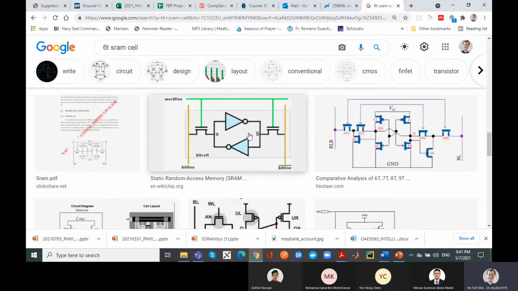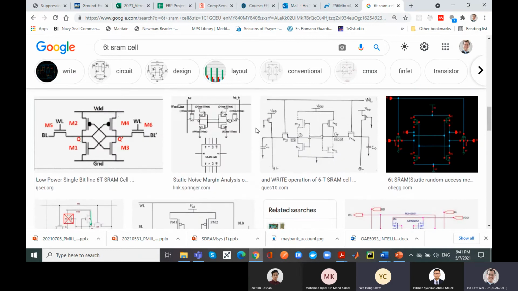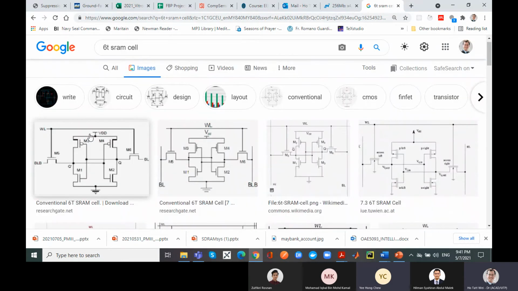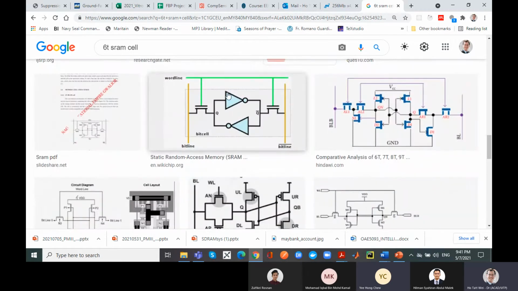It's called a cross-coupled inverter. And the transistor form of this is actually this one. It's called 6T, and it's called static because in order to save this bit, you're actively consuming power. So if the bit starts to leak, there's going to be power, because these inverters have power, right? There's a VDD and a ground, or VCC and a ground powering them.